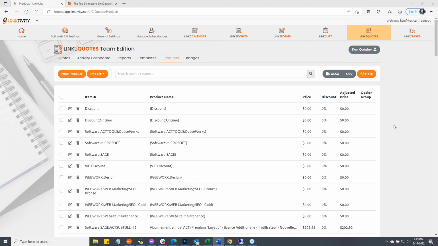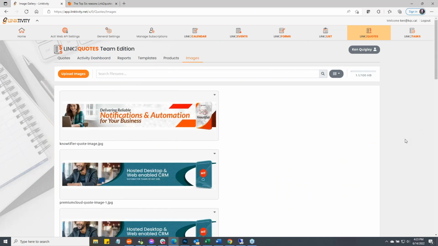Now, not only did we add a product database, but we also added what amounts to an image database as well, because what we found, especially with people in the trades, is that they often have images of what they're quoting. Now, I know Quote Valet has that little snippet at the end. I like it, but if you're quoting what a casement window looks like, that isn't a great illustration of it, okay? What I want is something that runs the full width of the quote. So if you're quoting on a particular product, you can put the image right beneath it.